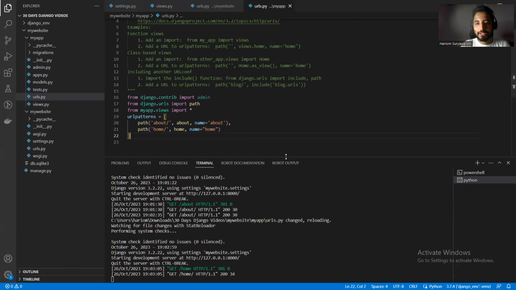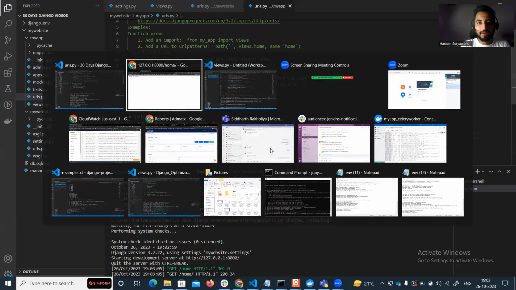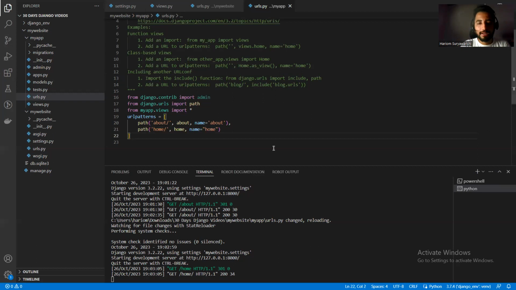Let me explain again what we did today. This is a simple and easy thing we did. I'm summarizing everything. First of all, just close your eyes and remember what we did. If you are starting any project in your life, or a Django project, make sure you start a virtual environment. A virtual environment is really helpful when some other person accesses the same project, so they will not get any dependency issues. So create a virtual environment.